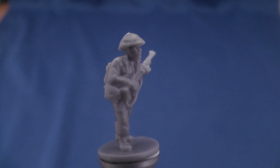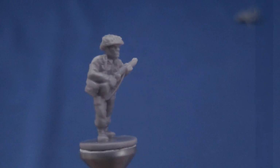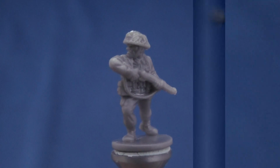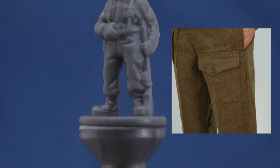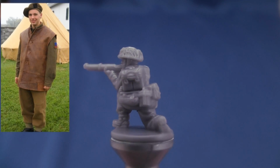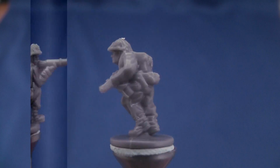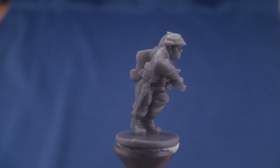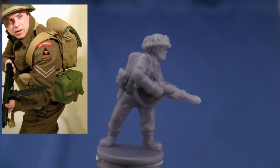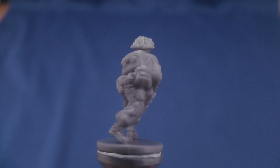Figures are represented wearing 1940 battle dress and Mark II pattern helmets with scrim. The characteristic thigh map pocket isn't represented on the left trouser leg, and it's not clear to me if a second pocket has been sculpted higher on the right. Otherwise, it would have been nice to see some variation in uniform and at least one figure in a leather jerkin. All the usual pattern 37 webbing is neatly tooled, but the light respirator case, usually positioned on the left, has more or less been consistently swapped with the water bottle on the right.